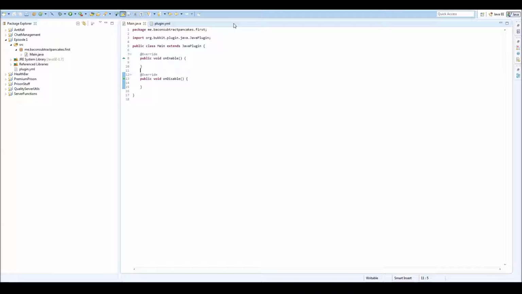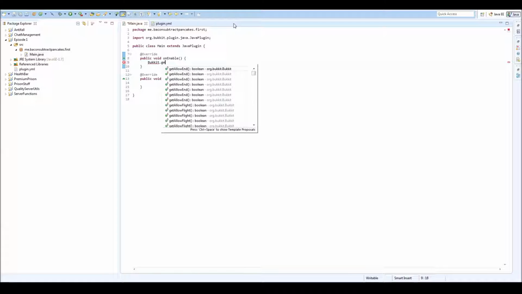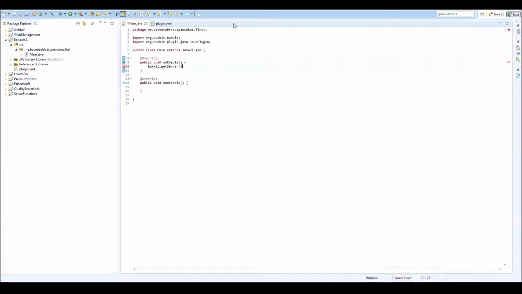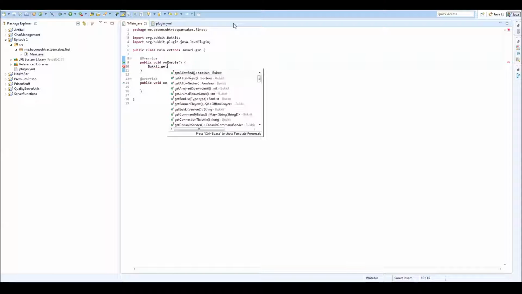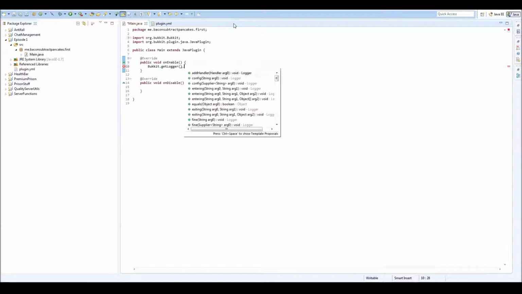Now when the server enables, we're going to send a message saying the plugin has enabled, you did it. So what we're going to do is put Bukkit dot getLogger, oops, not getServer, yeah, getLogger, my bad, dot, and then there's 3 different levels. There's info, there's warning, and there's severe.